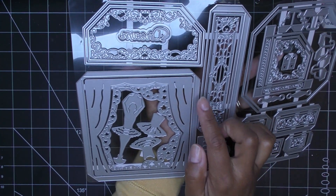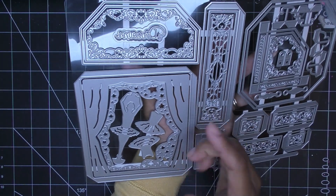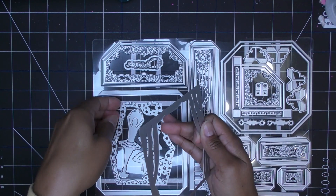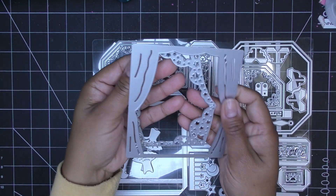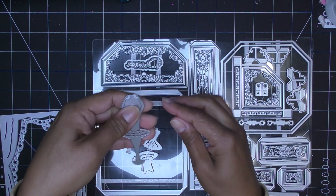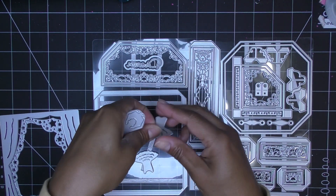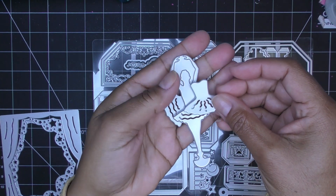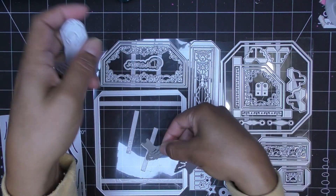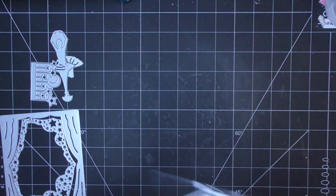We're going to focus on this piece. I probably won't use the outer die, but maybe you could fold it over and make it like a pouch. I believe I'll be using these pieces — we have that one, the piece that makes it look like little stars with a curtain and some embossability, and we have our ballerina. She also has some embossing, and she has two dress options: one like a little strapless top, and one with little tank top straps. I'm going to use this one.